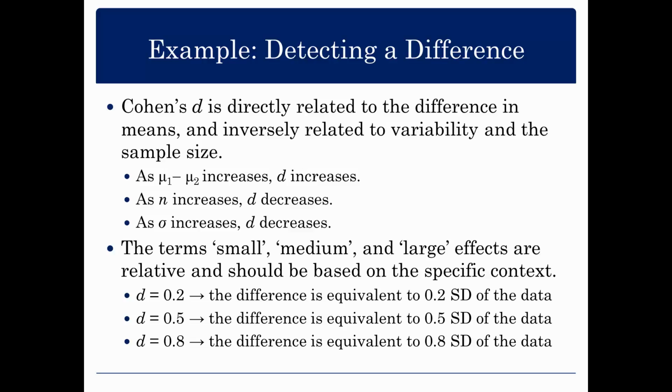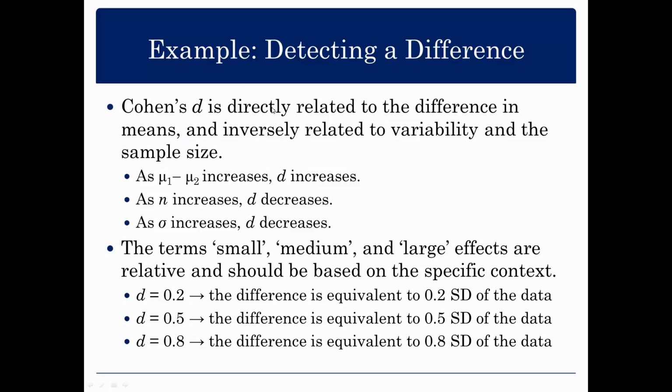So if you really need to see something that's at least one standard deviation of your outcome, then that would be, in your opinion, a clinically meaningful effect size, whether or not it's small or large. It may be that these small differences are something that you're actually after. So I would steer away from using those cutoff points, but you can still use d to interpret the magnitude of the change that you either observed or that you're trying to power for.